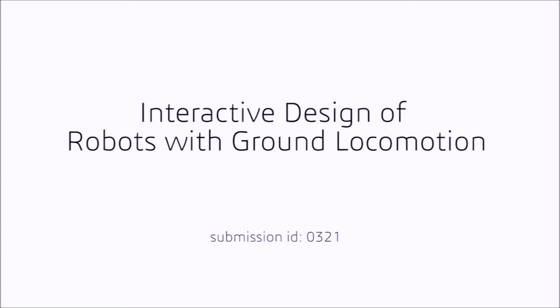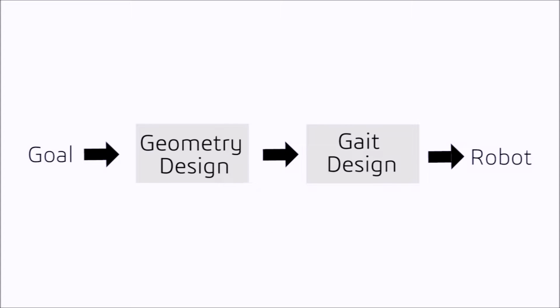In a typical robot design process, a designer who starts with a goal will first create a general geometry and then specify the movement for that robot. In this linear process, both motion and geometry design are optimized for separately. However, fixing a geometry at a first stage constrains the motion design and may force suboptimal performance.